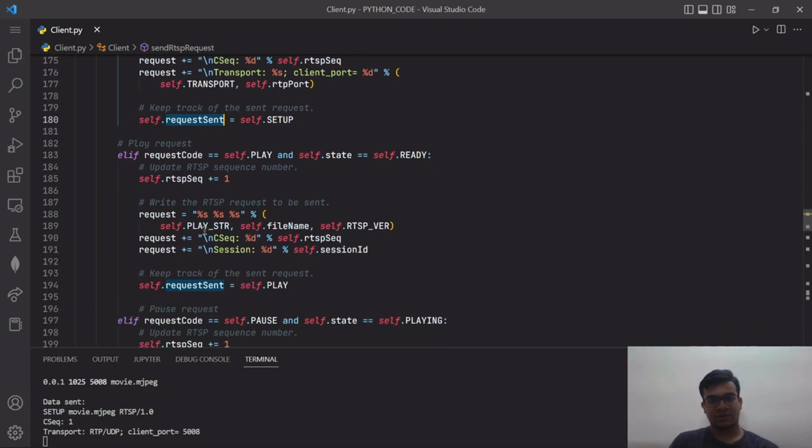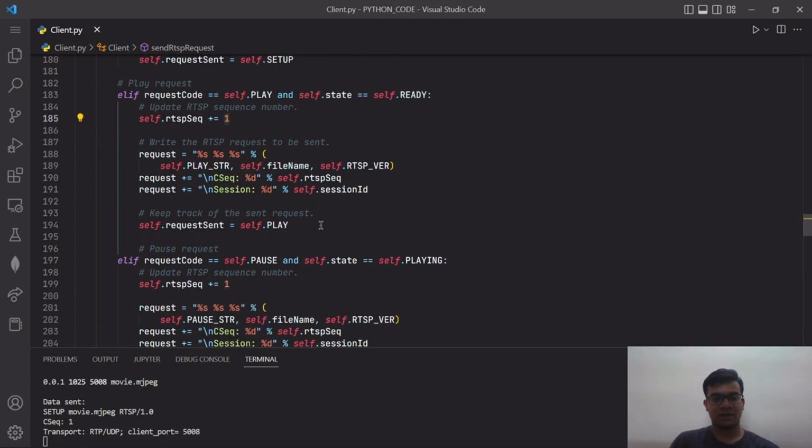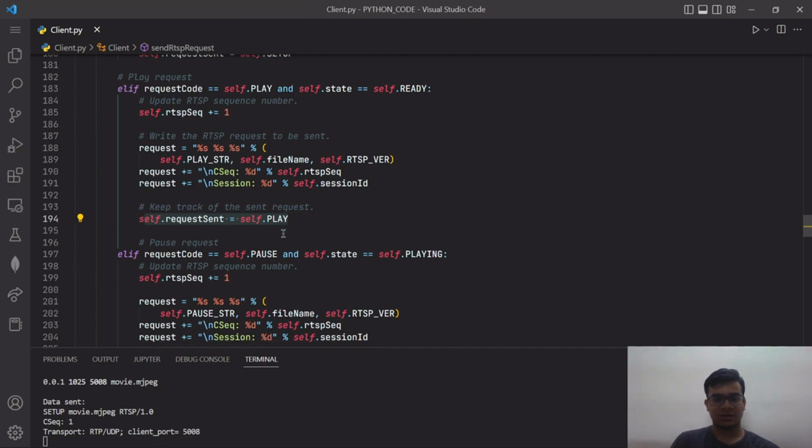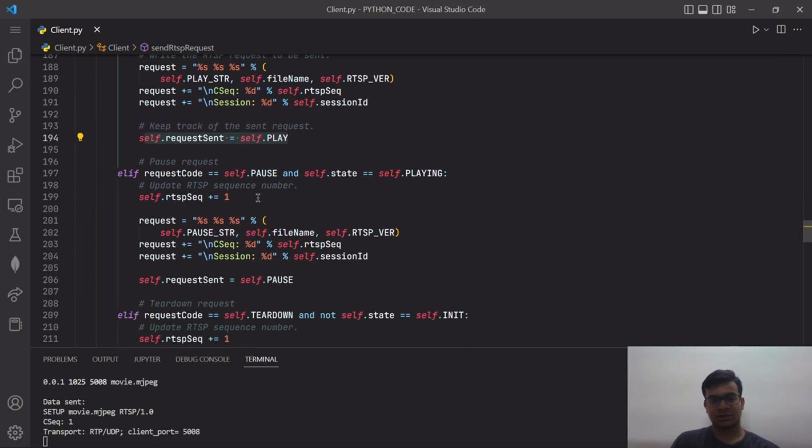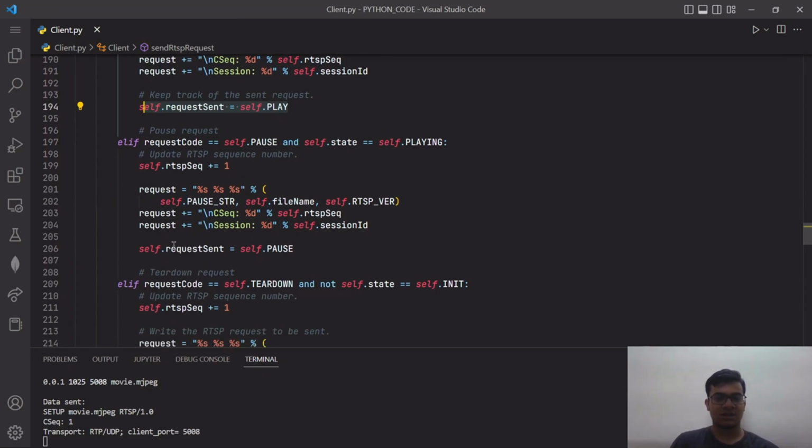If the request type is play and the client is in the ready state, then we increase the RTSP sequence number by 1, and we keep track of the last sent request as play. If the request type is pause, then also we increase the RTSP sequence number and keep track of the last sent request.